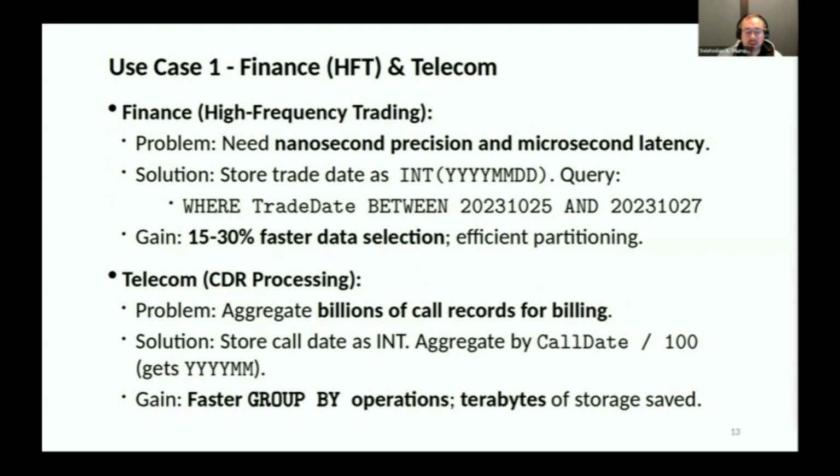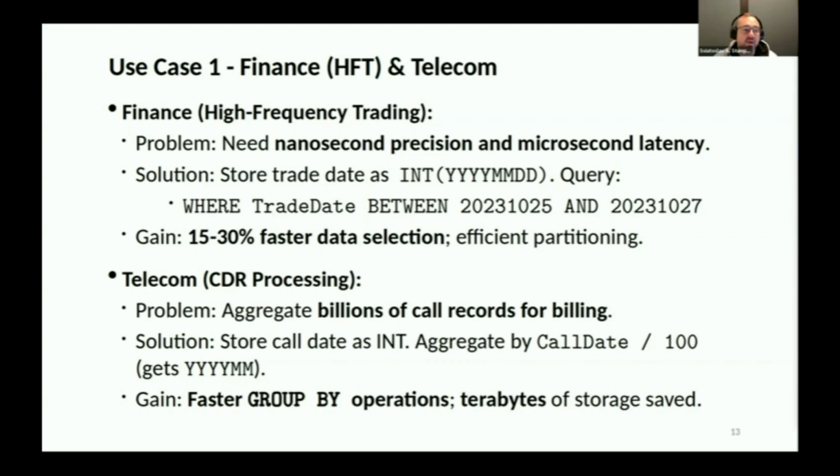First, finance, high-frequency trading, and telecom. Finance needs nanosecond precision and microsecond latency. It is achieved by storing data in 32-bit integer format, and we get efficient partitioning. So we process every day very efficiently.